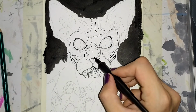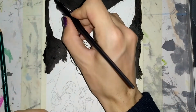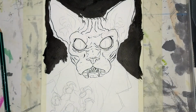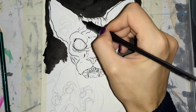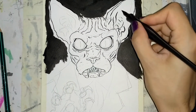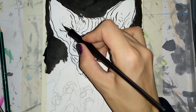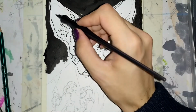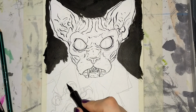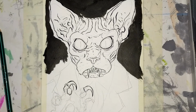This thing I'm drawing here right now, it's my feline version of Count Orlok from Nosferatu. Now, I know nowadays it's a bit of a cliche, but people don't know how close we were to losing this movie forever. It's an adaptation of Dracula, of Bram Stoker's novel, but they didn't get the rights. So what they did was they made the movie and they changed the names of the characters, try to get away with it. And of course they didn't succeed because it's basically the same story, just the ending is different.